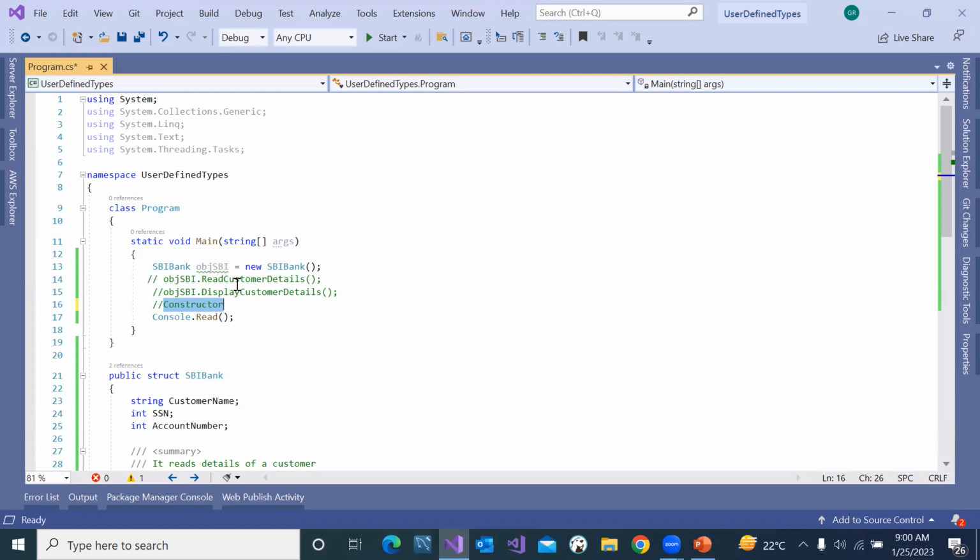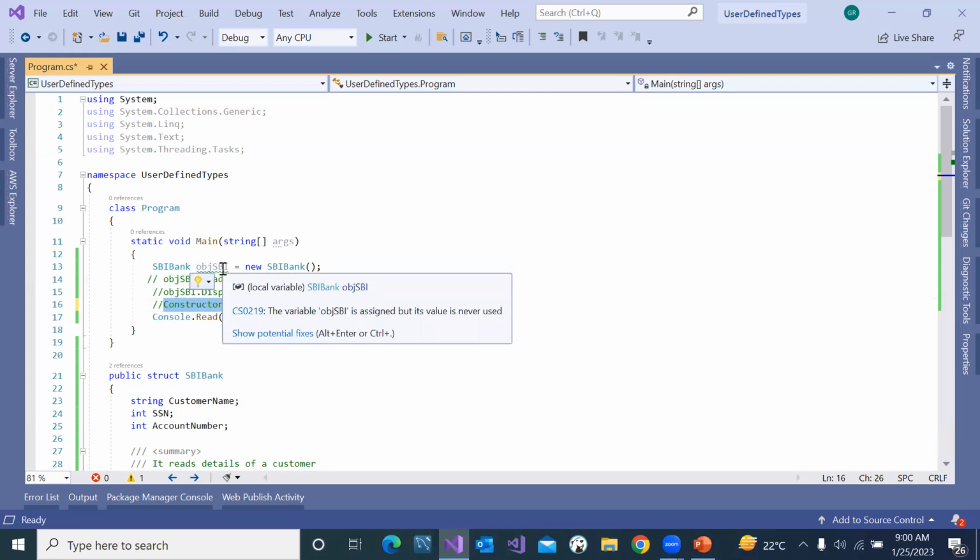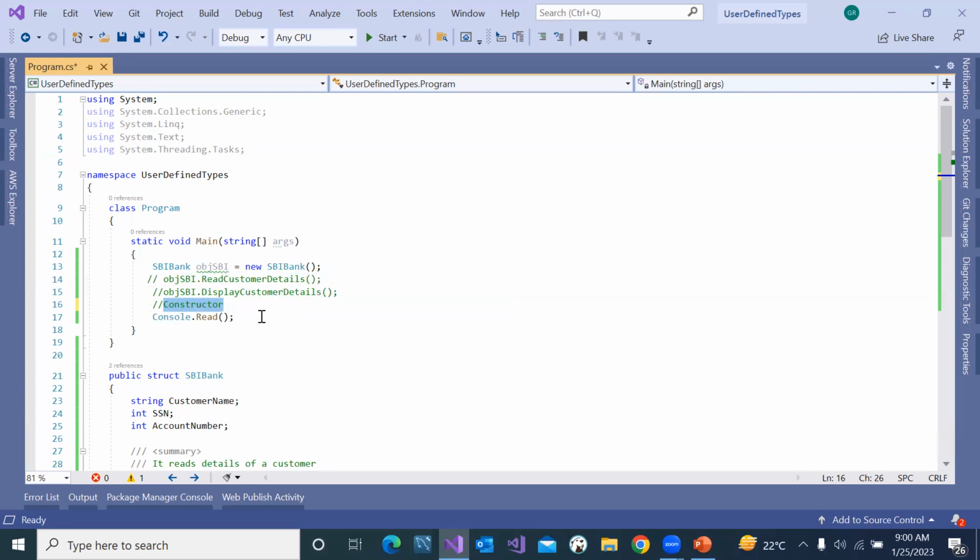When it comes to normal subprograms, they have to be called explicitly from the calling environment to execute that action. But a constructor will be invoked automatically during your object creation. Whenever the object gets created, it will be invoked automatically. You don't have to call it explicitly.